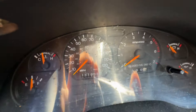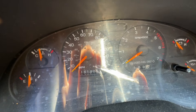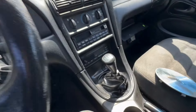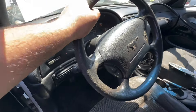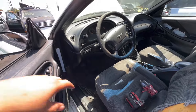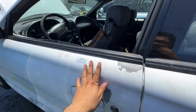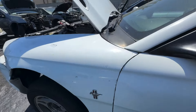We've got a hundred and thirty-one thousand miles, which is really good. I think this T5 has got tons of life left in it. Yeah, I think we're gonna be taking this thing home — I think this would be a very, very nice upgrade for the Comet. Ain't nothing left to do, let's get to work.